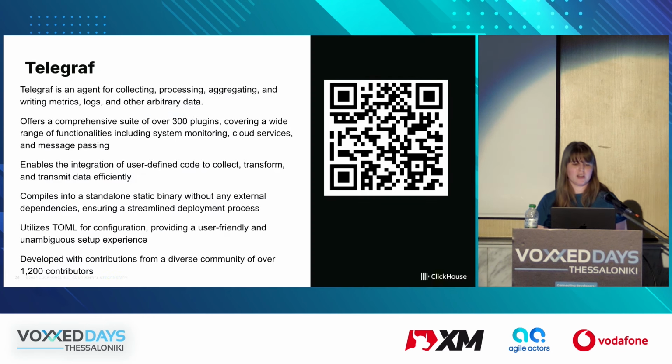Another one is Telegraf. Telegraf is an agent for collecting, processing, aggregating, and writing metrics, logs, and other arbitrary data. It's mostly metrics and logs. But basically, this is great in that it connects to most of the big columnar databases as an output format. It's got about 300 input plugins, and I think about 25 to 30 output plugins, and most of your big OLAP columnar databases are going to be available as an output plugin.